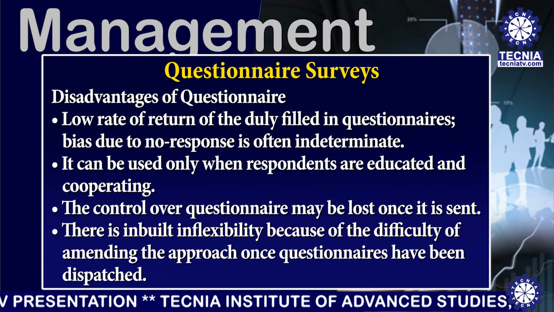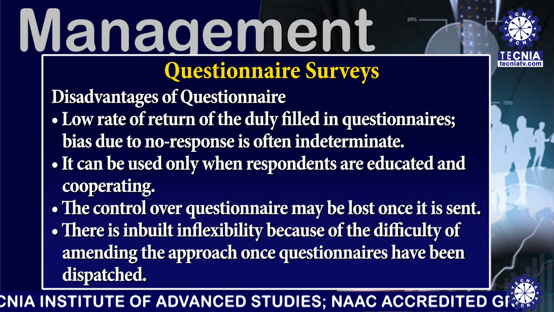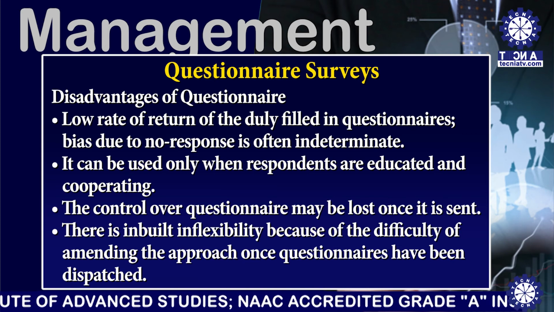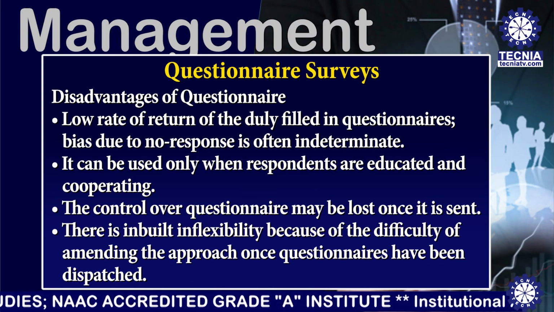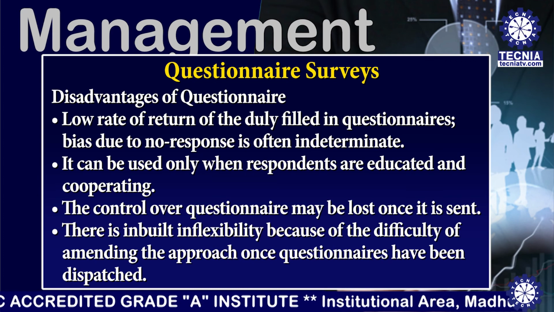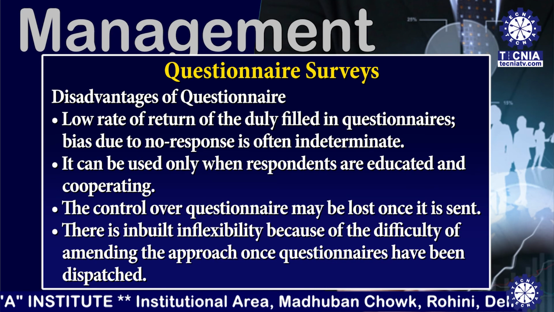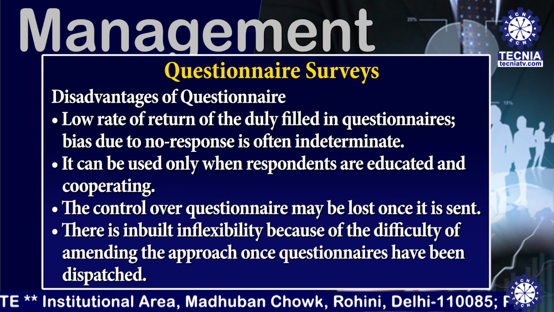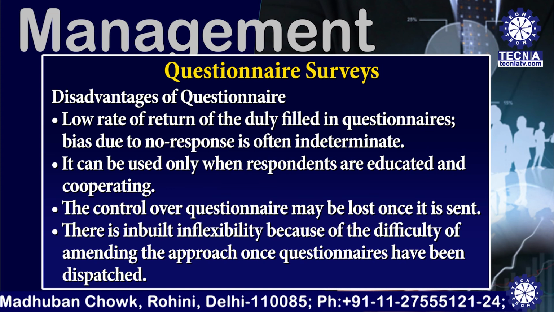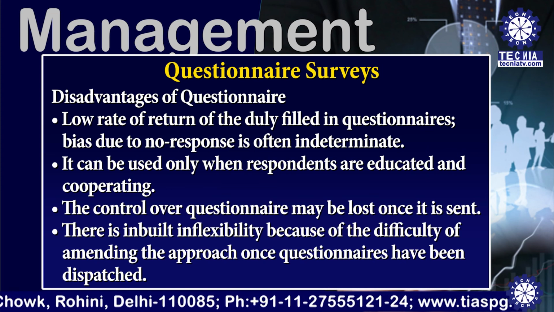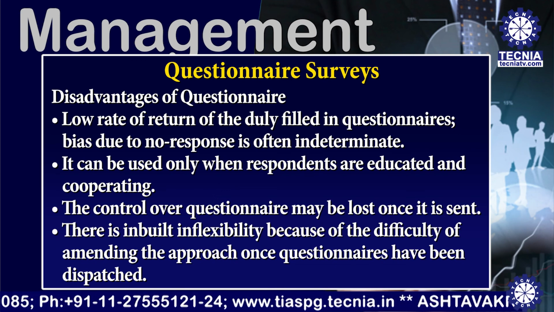There are also certain disadvantages of a questionnaire. First one, low rate of return of the duly filled questionnaire. Bias due to non-response is often indeterminate. Second one, it can be used only when respondents are educated and cooperating. Third one, the control over the questionnaire may be lost once it is sent. Fourth one, there is inbuilt inflexibility because of the difficulty of amending the approach once questionnaires have been dispatched.